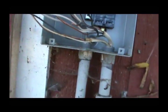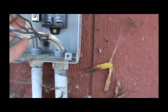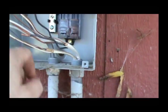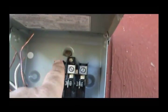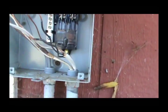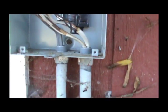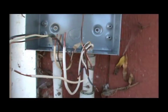Now that I've got everything unwired, the hardest thing was getting these little nuts off — that one nut right there was the hardest part, and this door kept falling on me. All I've got to do now is take these two screws out, lift this thing up and off the wire, get the other one out, and line up these pipes with the holes in the bottom — hopefully they'll line up without being too far over.